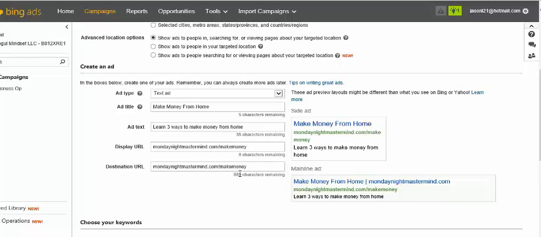And then here's where you want to have the actual URL where it's going to go. This is where you will put that. Okay. And what helps is that whatever keyword you're targeting, if you can have that on the end of the display URL, that'll also help with the search, because you'll have it in the ad title, you'll have it in the display URL, and you'll have some semblance of it in the ad text. So whoever is searching for that is going to want to click on your ad because you actually have that right there. Okay.